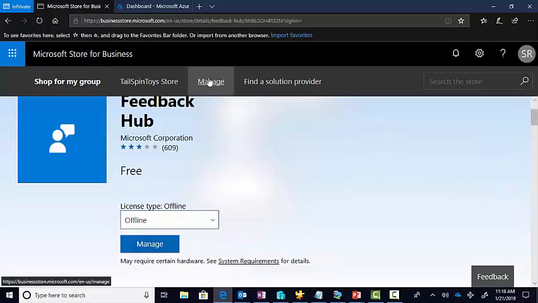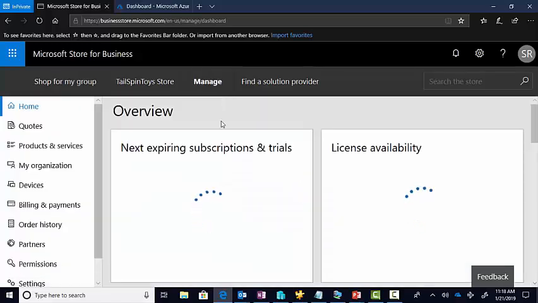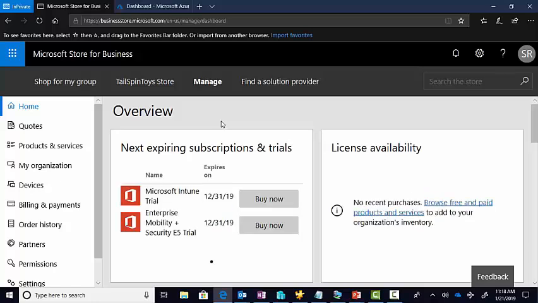And what that did is it took me over here. So let me just go to the manage node directly, since I've gotten my app here already. And so now that I'm in the manage node and I'm going there directly instead of going there through the app, I have a number of different options that are available to me on this page.